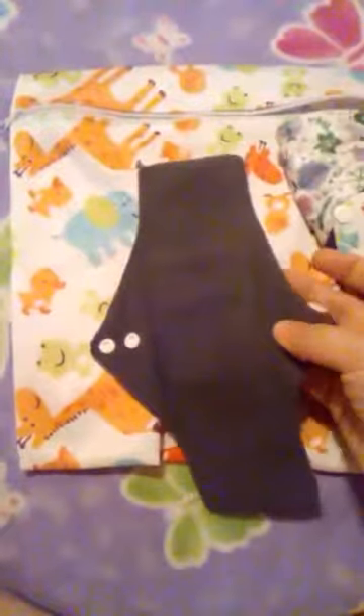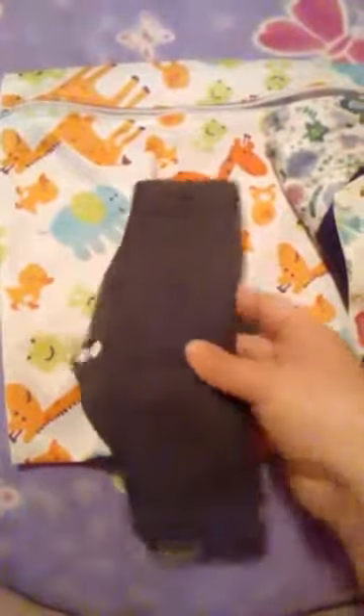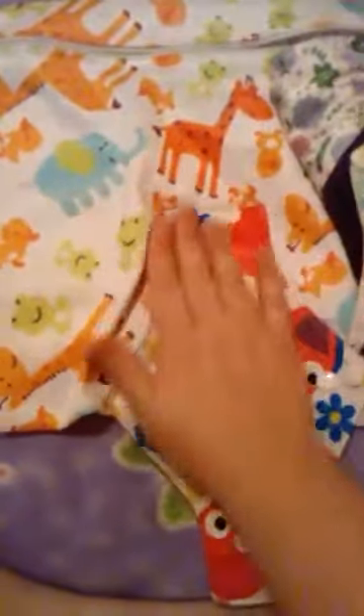My favorite one out of this stash so far is the owls print — I just wish you could see the print when it's on. This one doesn't even have any print on it when it's on, but it fits so much better than the other one. It's like form-fit. I don't even know I have it on. I actually bled through it on the corner the first time I wore it because I completely forgot I had it on and my cycle was so much better this time. I definitely recommend switching to cloth.